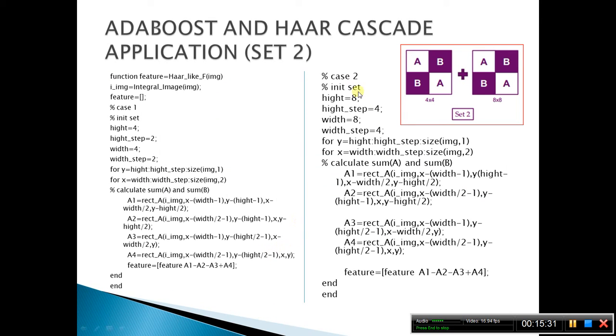Okay, which is size 2? For size 2, here is the input 4 multi 4 plus 8 multi 8. The same as size 1, it's only different in the indentation size. Here the height equals 4, the height step equals 2, the width equals 4, and the width step equals 2. And in case 2, the height is 8, the height step is 4, the width is 8, and the width step equals 4.